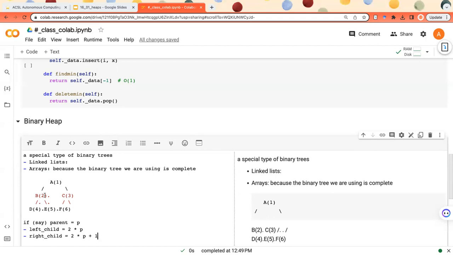So as you can see here, if we want to know the position of each child, for the left child, we just need to multiply this position by 2. Then it's going to be the index of the left child. And if you add 1, then it's going to be the right child. And in this case, you can do the same thing: multiply 3 by 2, then it's going to be the index of the left child. This makes the implementation of a binary tree very, very efficient and easy.